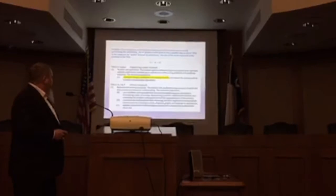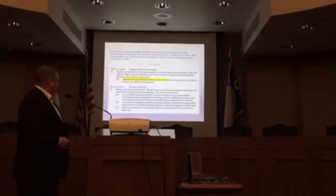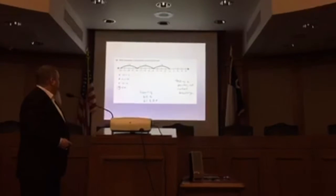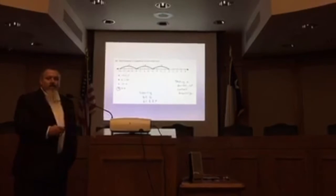Same thing here, problem 10. You're testing a process or a method of solving the problem. And there's the wording in the standards that creates the need for that. Represent integer operations with concrete models. So here's a number line again with jumps. They don't have to do any math, just recognize the model.